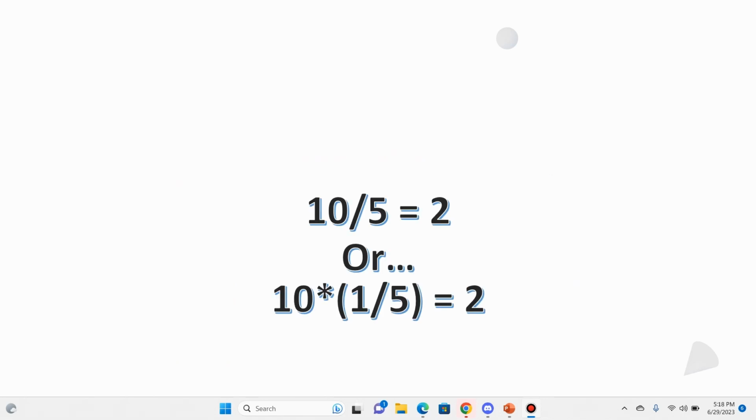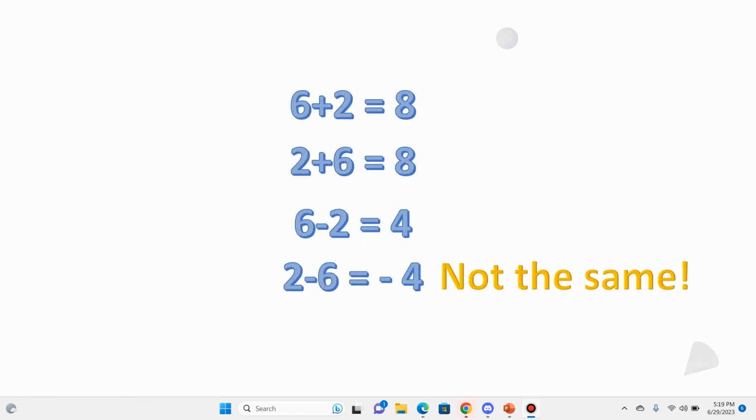Now, the relationship between multiplication and division is one that a lot of people don't think about. People will memorize PEMDAS and they'll think, well, multiplication comes first because the M comes before the D when you memorize the 6 letters. But what they're not really understanding is that division is just multiplying by a reciprocal. You can take 10 divided by 5, which equals 2, or I can say 10 times 1/5, which equals 2. They're just the same thing. Division is just really multiplying by a reciprocal, so you can think of them as the same operation.